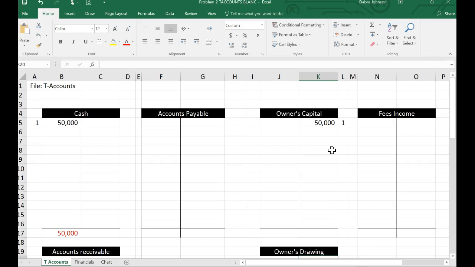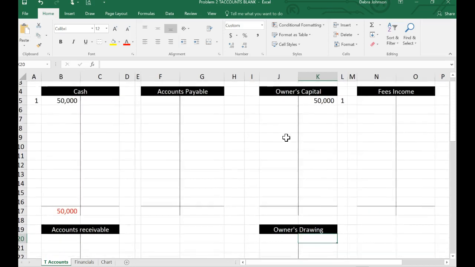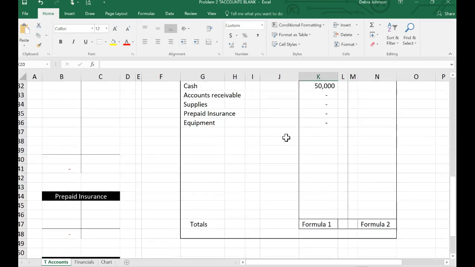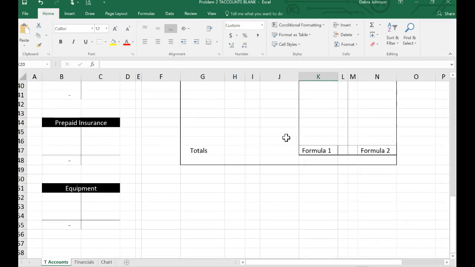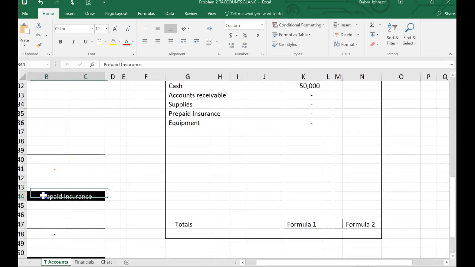Let's try the next few together. Number 2 says, you prepaid the rent for the next 3 months in the amount of $6,000. Okay, so right now we're not going to worry about any adjustments. We're simply going to record the transaction. So in Accounting 100, you learned that when you prepaid something, that became an asset, and it was called a prepaid account. Now, I just noticed a mistake. Instead of having prepaid insurance, we should call this prepaid rent. So go ahead and change that in the file.